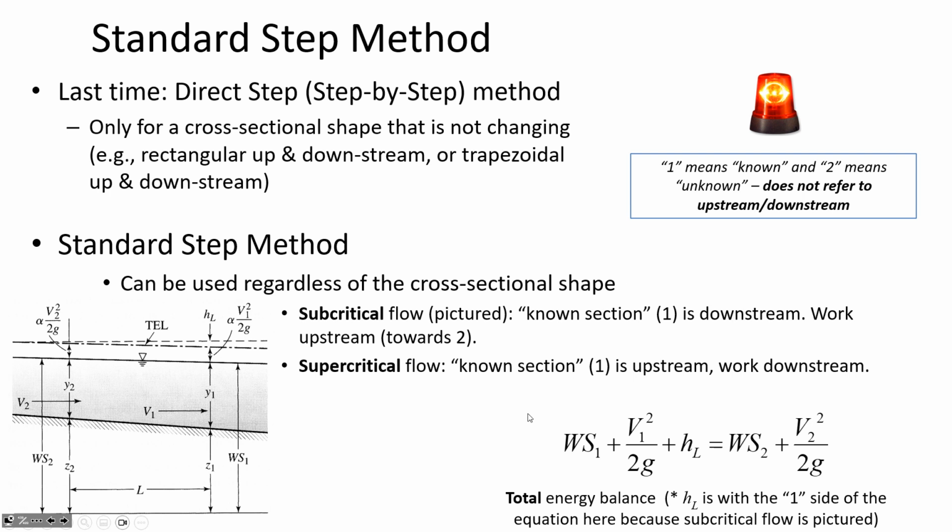There's a template file that I've put onto Blackboard that we're going to use for today's example. Built into the template is the idea that we're trying to track where the energy is going as the water flows between 2 and 1. So does anybody have questions so far about the background of the standard step method?